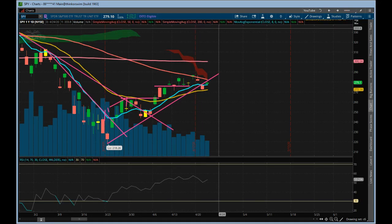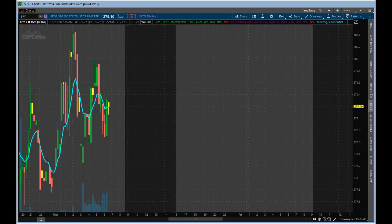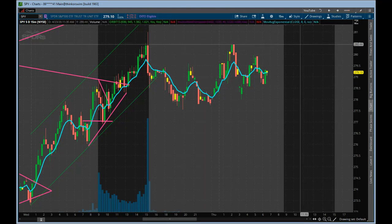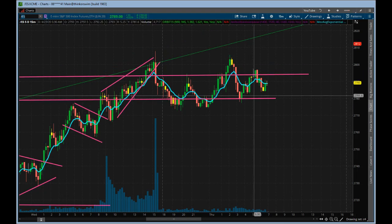Okay, SPY, same situation: spinning top right at the cloud, the 50 moving average, below the trend line. Let's see how it's behaving pre-market, and then we'll look at the futures. Right now SPY is just drifting sideways. Basically, we're waiting for the job numbers this morning to see how that affects things. Recently we've had a slew of big unemployment numbers, and I think they're anticipating over 4 million again this time. Every time it's been worse than expected, the market has gone up, strangely. So we'll see what happens today. Maybe it'll be better than expected, and the market will go down.